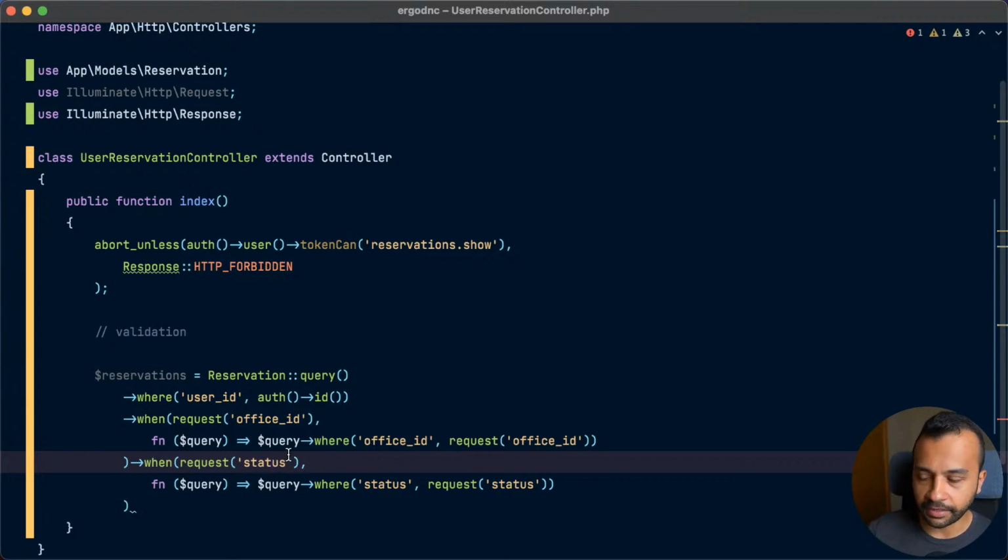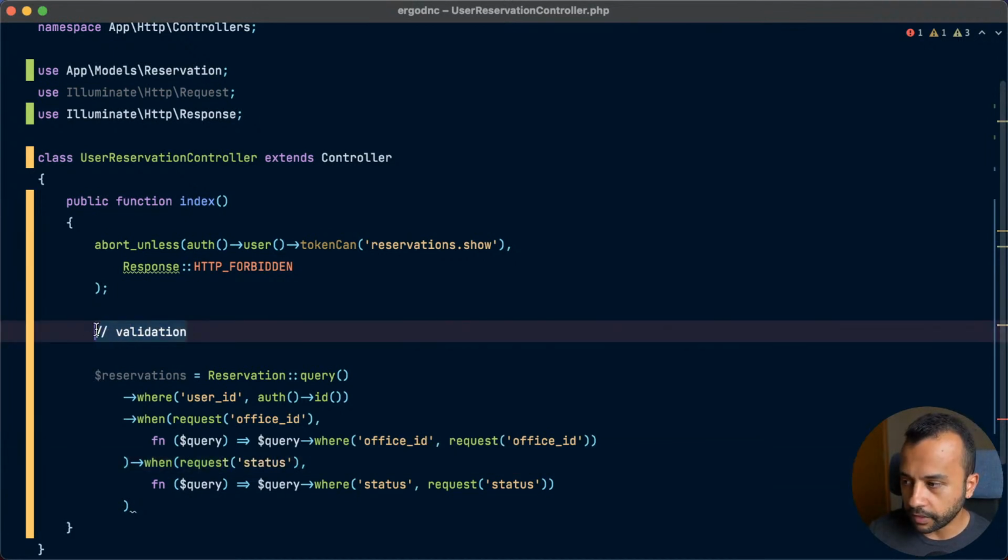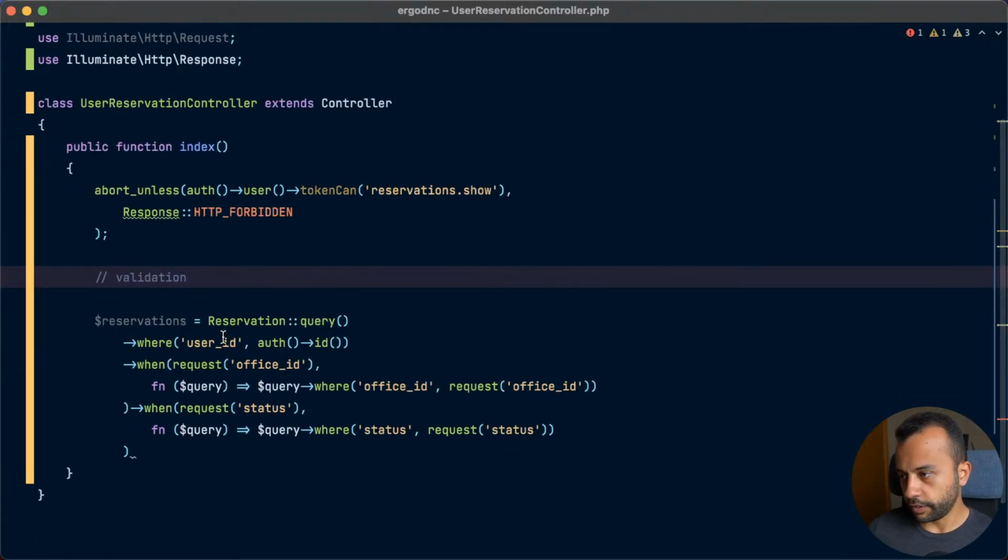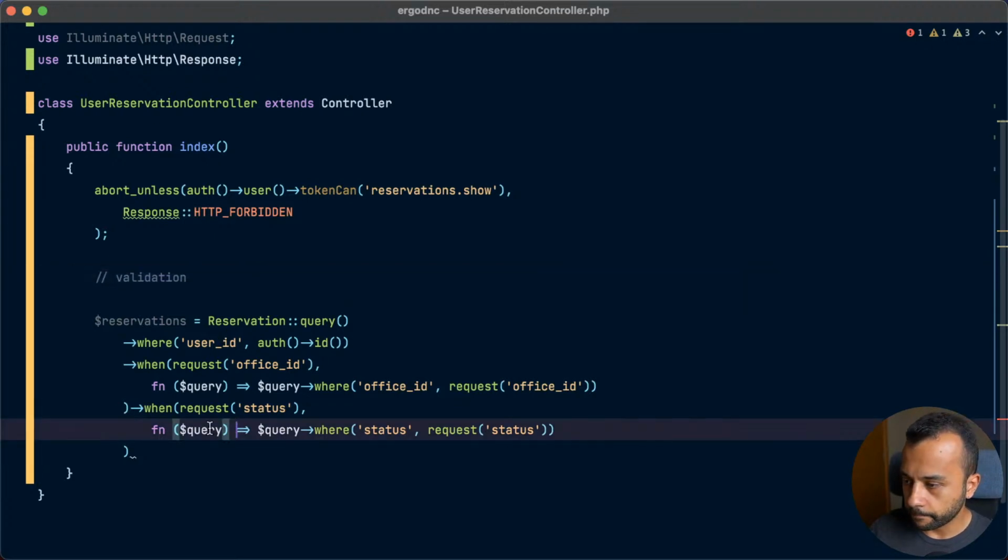But this will hit the database. So if we want to prevent such a query from hitting the database, knowing that it will return no results, we had better have validation. It's up to us, we can decide that later. So let's keep it like that. So this is the filter for the status.